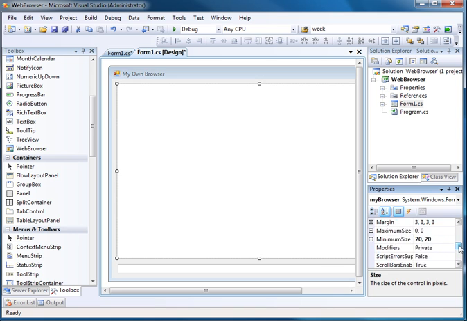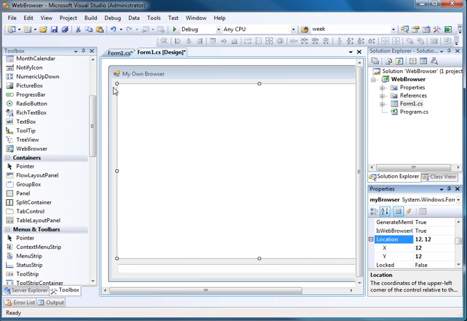Now, the location of where this is located, I changed it to the X value, which is the distance from the side to the starting point, which is 12 pixels, and the Y location, which is the distance up and down from here to here, so that's 12.